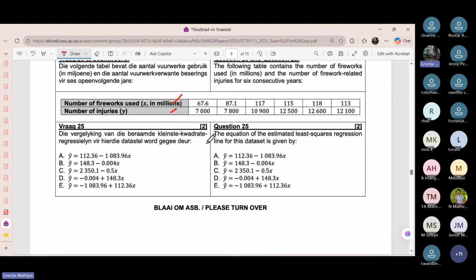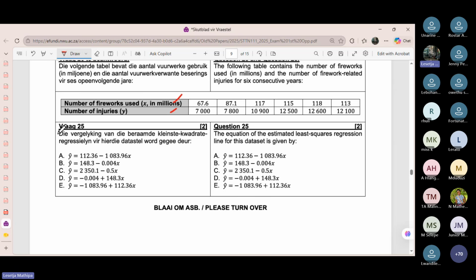To get the equation, you go to your calculator. On your calculator, you're going to choose the method of STAT, then you choose A plus BX. Then you'll see 2 tables. You'll see X and Y. You substitute them the way they are, the values of X with the values of Y. Then I think you guys know how to do that. You know how to get the value of A and B. Then you get the equation. If you don't, please send me a message on WhatsApp.